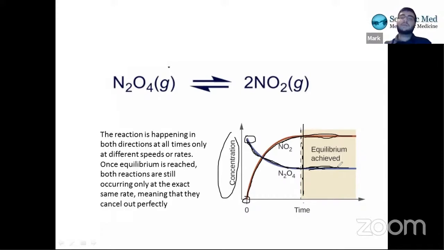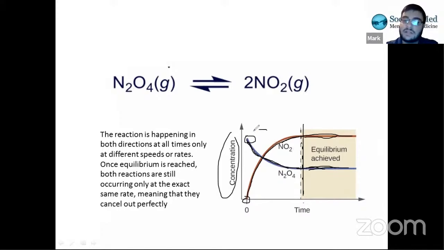But what's happening is that the same amount of NO2 is being converted back into N2O4, right? And because you're converting at the same rate, the overall amount actually doesn't change. There's still stuff happening, you just can't see it. It's like saying I walked 10 steps forward and then 10 steps backward. I essentially didn't move, but I was still walking. So you may not see that the displacement changed, but I was still moving.